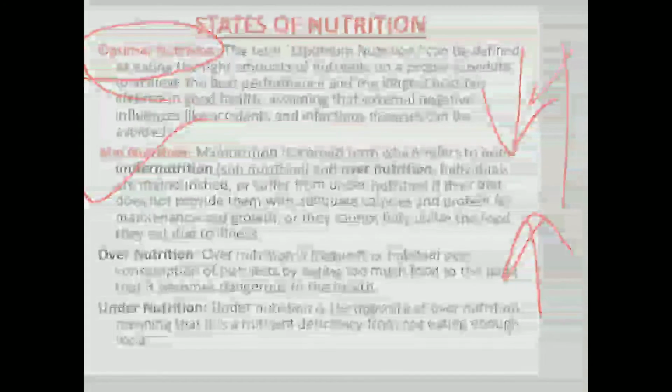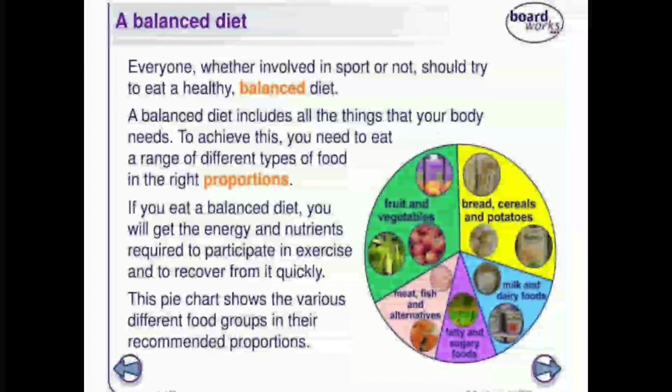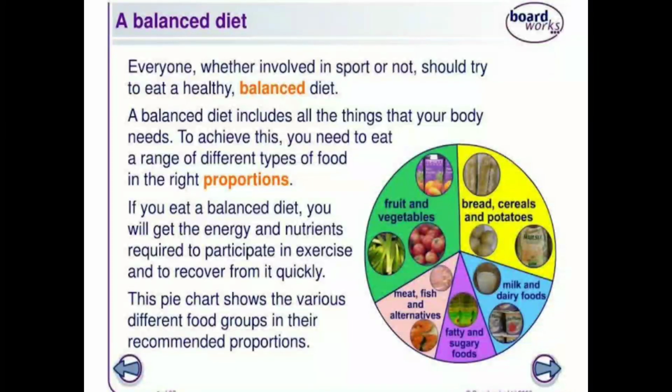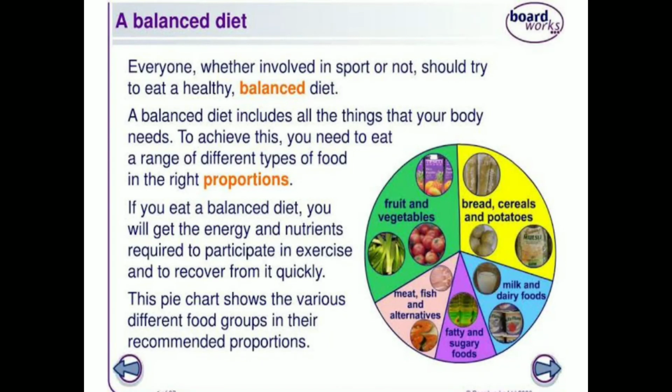So the next thing is the balanced diet. What is a balanced diet basically? If you want the definition, I can say this: a balanced diet is a diet which contains different types of nutrients in adequate quantity. This is a very important phrase in this definition: different types of nutrients in adequate quantity and in the right proportion, so as to meet the nutritional requirement of our body, is known as a balanced diet.